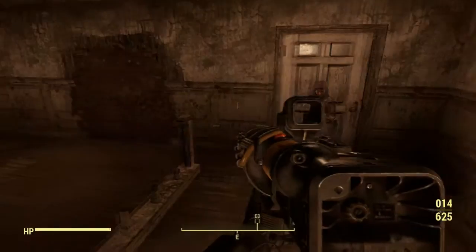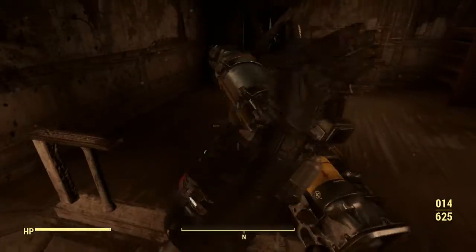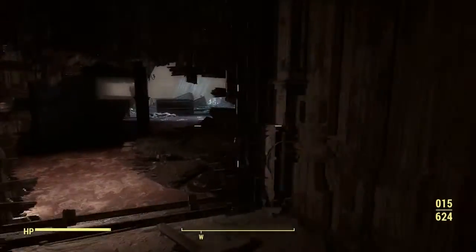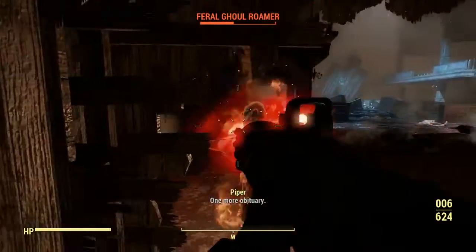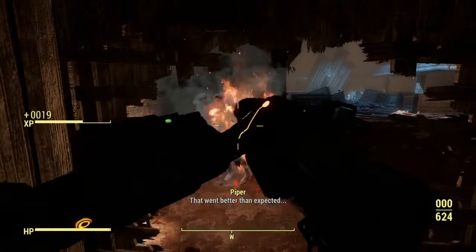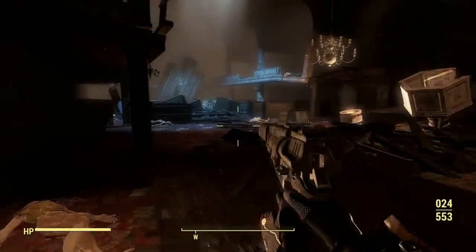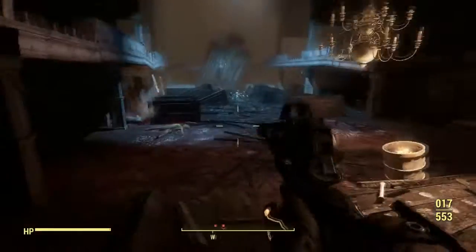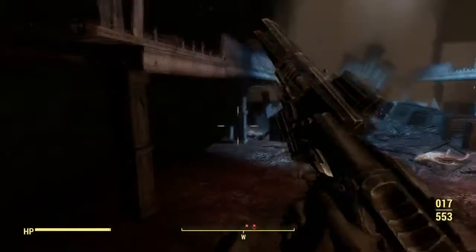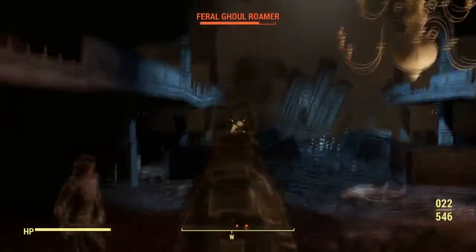Okay, so we've been following the Freedom Trail. Took me long enough. We're now at the North Church. Oh, hello, ghouls. So this is where the Railroad is. Down through there. I can see a back on there.